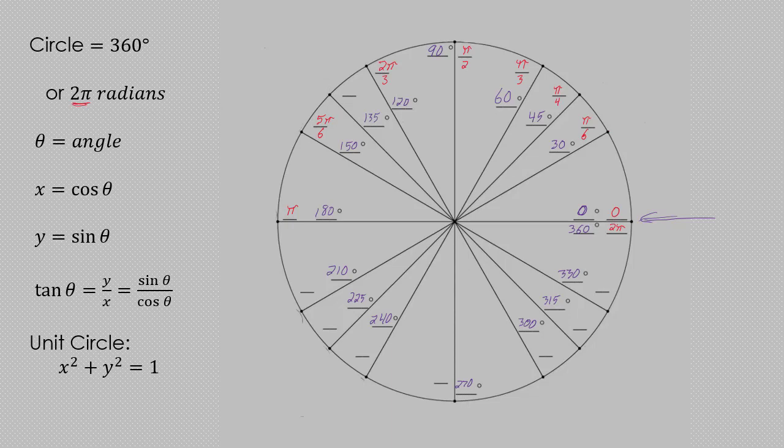The following one after that would be one more than 6/6, so that must be 7 pi over 6. One after that would be 8 pi over 6, but 8 over a 6 actually can reduce to a 4 over a 3, so 4 pi over 3. After that, I'd have 9 pi over 6, but 9/6 can reduce to a 3 over a 2, so 3 pi over 2. 10 pi over 6 would be the next in the sequence, which can reduce down to 5 pi over 3. And then 11 pi over 6 would be the next one, which doesn't reduce, and 12 pi over 6 would reduce to 2 pi. So notice we can do a similar step. Again, it's skipping the middle ones, just adding 1 pi over 6 each time and reducing any fractions.